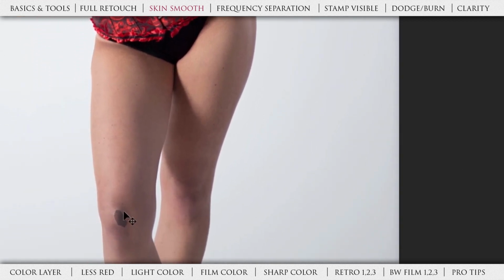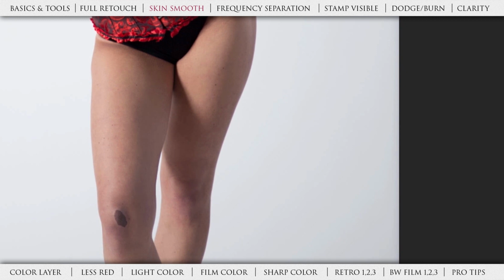Just ignore that horrible cut on the model. This is one of the main reasons why I ended up using this image, because you could actually see all of Jen's actions on this image perfectly. And on a later one, I believe it's frequency separation, I show you how to actually remove this. But sticking to skin airbrushing, if we hide the layer, you could see so much more detail in her legs. You could see all these veins and all these marks and whatnot, but if we put that back on, it smooths it out a lot.